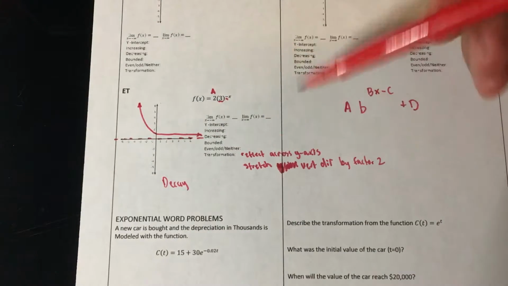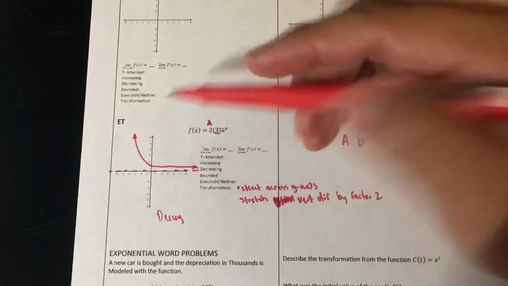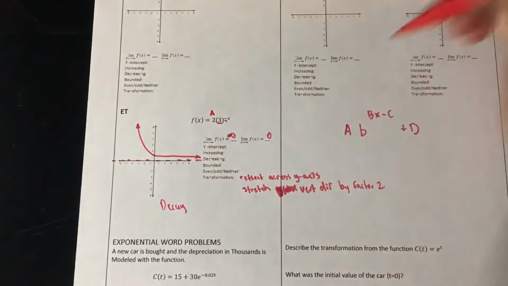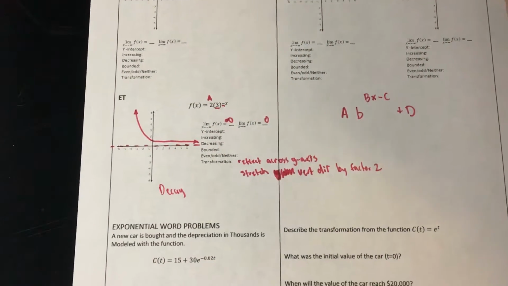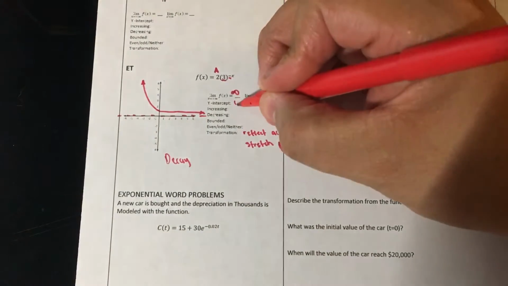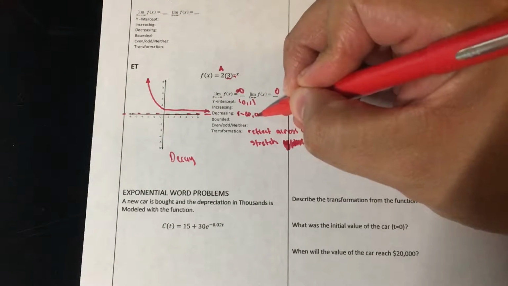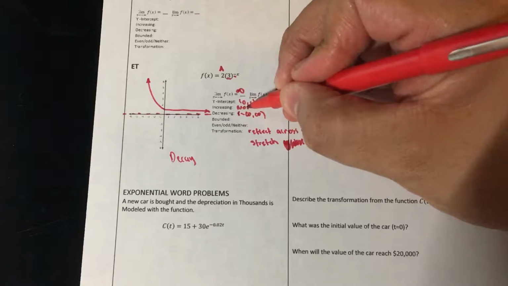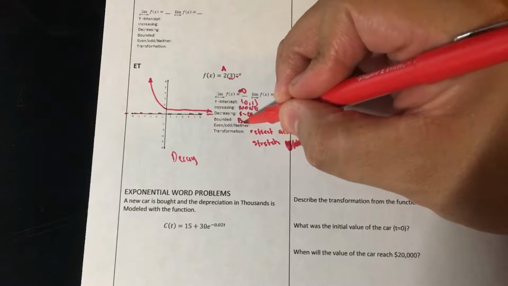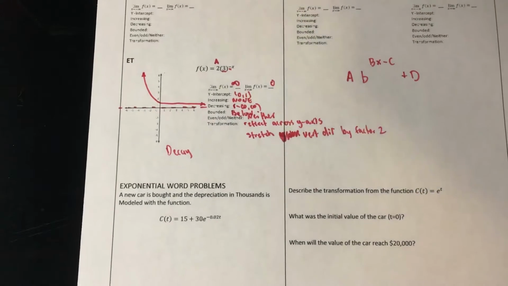Anything more difficult, you will have the calculator for, which we'll talk about in the word problems. Here I can see that at negative infinity, my y value is infinity, and at positive infinity, my y value is 0. The y-intercept in this case has stayed the same. This is a decreasing function, so from negative infinity to infinity, it is decreasing with no increasing. It is still bounded below. And this is a neither function, with no symmetry.